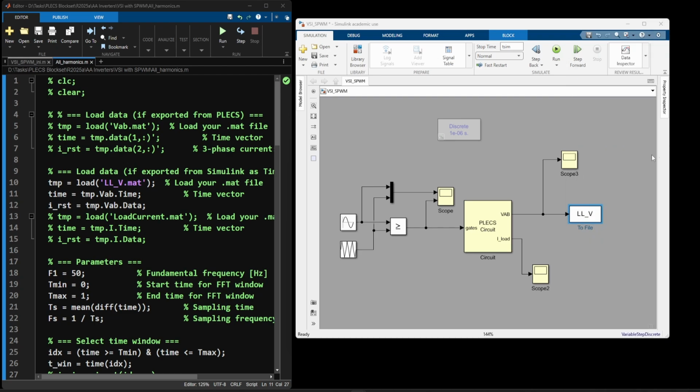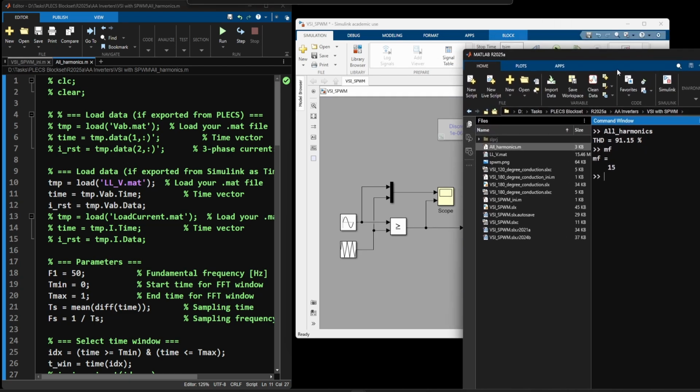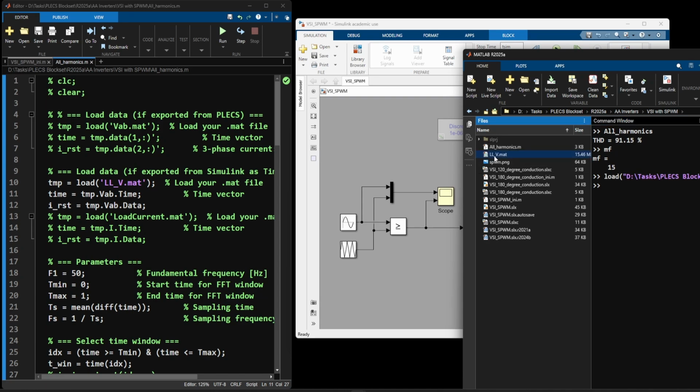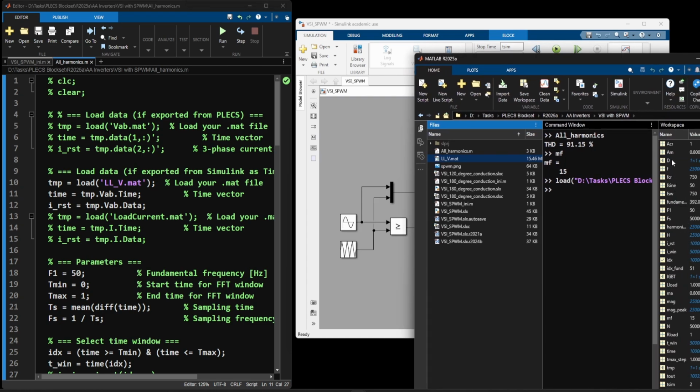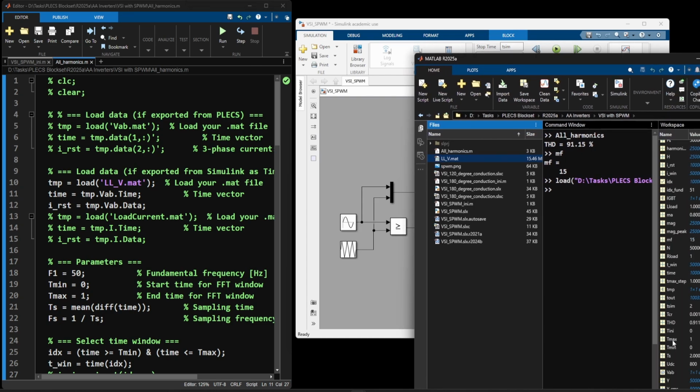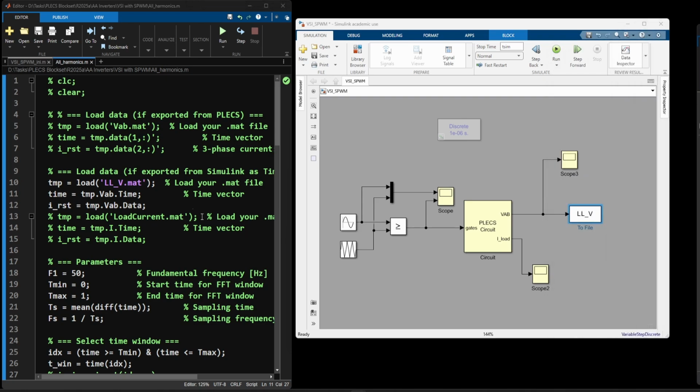You can see the variable is available in the workspace. Where is it? See on the bottom right corner, we have the VAB variable. So we can import the variable again to this script and proceed with the further calculation.